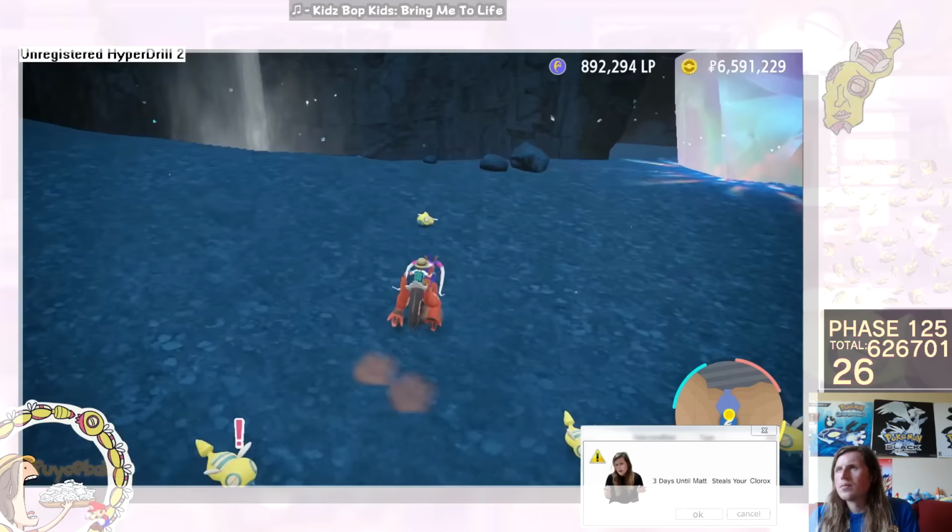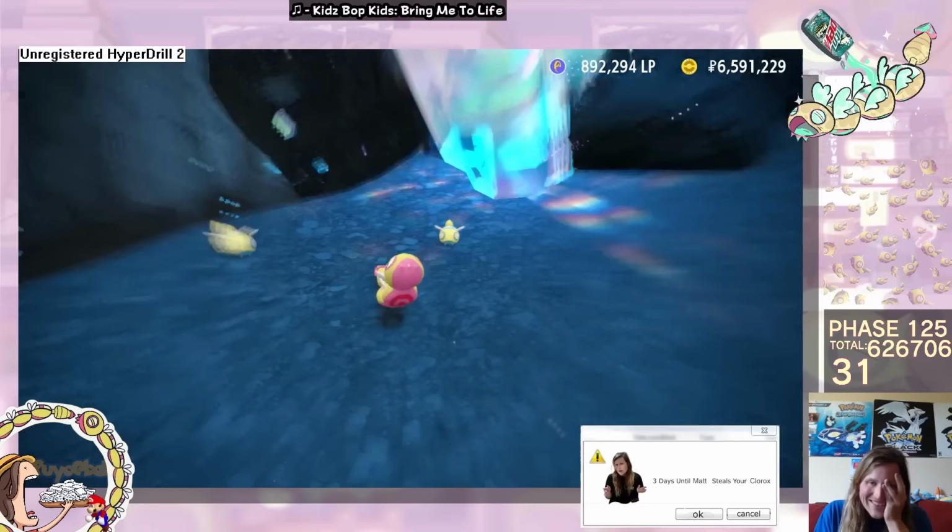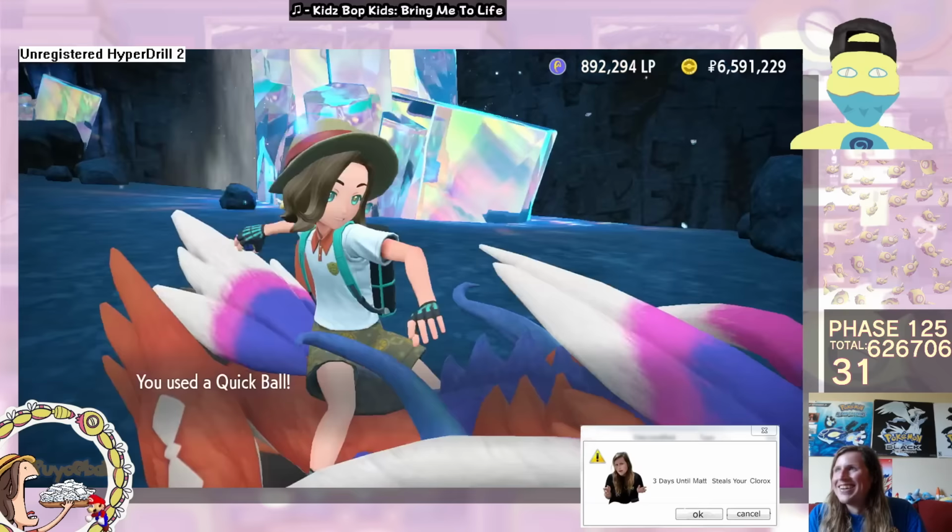Shiny Dudunsparce number 8. So fast after the last one. Are you kidding me? 31 encounters. Oh my gosh, dude. Why must I suffer? That was the fastest phase. That was less than a minute.